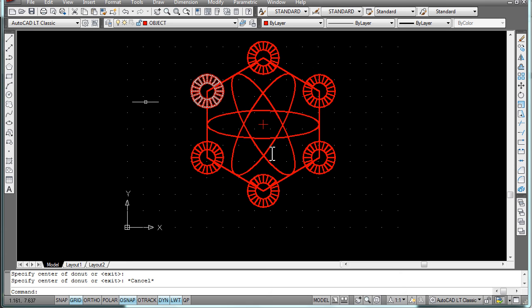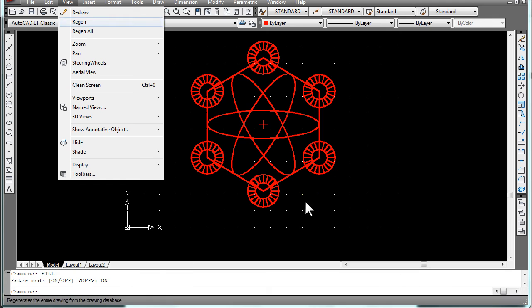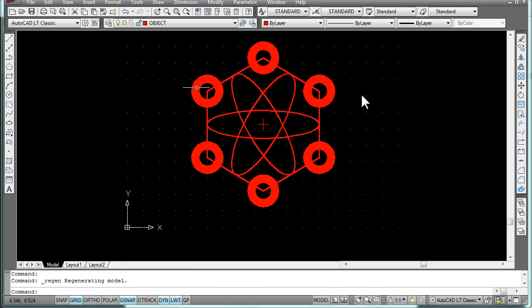So let's just go ahead and put the fill back on so you can kind of see what it looks like if it is on. So I'm going to go ahead and put the fill back on, and I'm going to go to view regen, and that's what it looks like when the fill is on. But these need to be text light anyway.